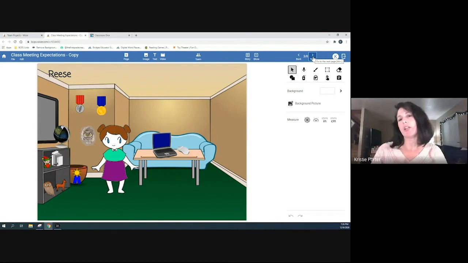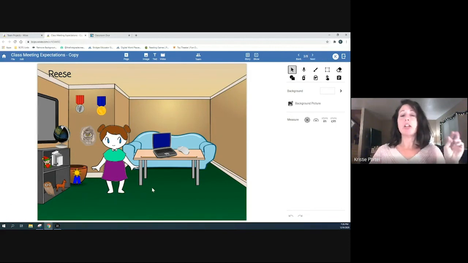Yes, we were reminding ourselves of our expectations, but I also took the opportunity to show them some more things in Wixie. There's actually a lot of functionality in Wixie that you don't realize, because it looks so easy and simple to use, but after they master a few tools, you can give them some more tools.